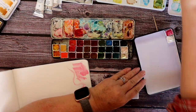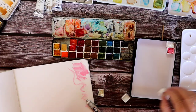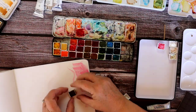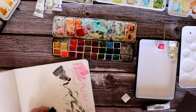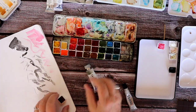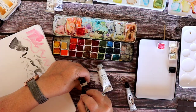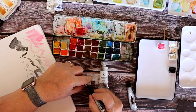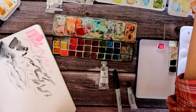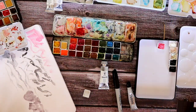I filled a new half pan with the gouache and I'm swatching some of the colors, trying to decide what I want to keep. I keep a lot of the ones from this tin because they were already ones I had selected before. But there are some that are kind of close together, so I'm trying to be a little more selective about not having several that are basically the same color. I do end up with some duplicates because I just have some favorites, but I'm pretty happy with the set I ended up with.